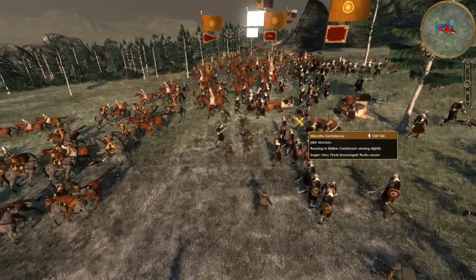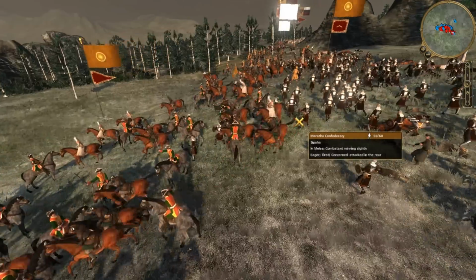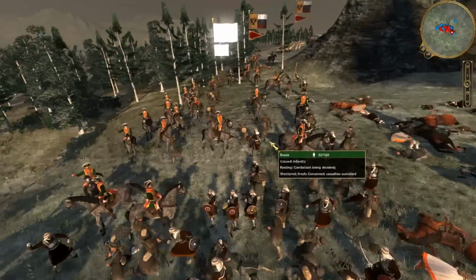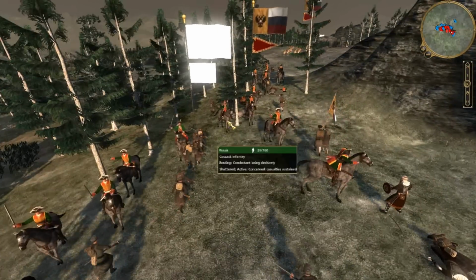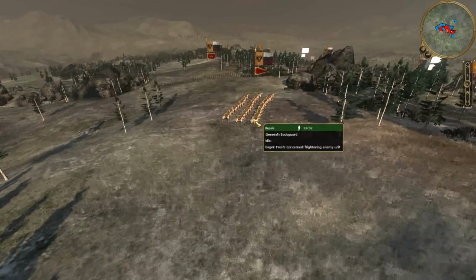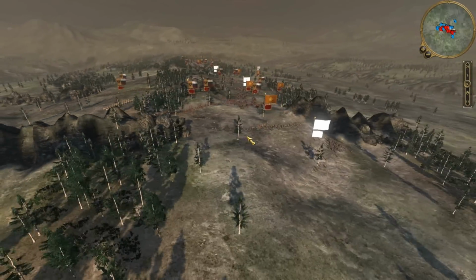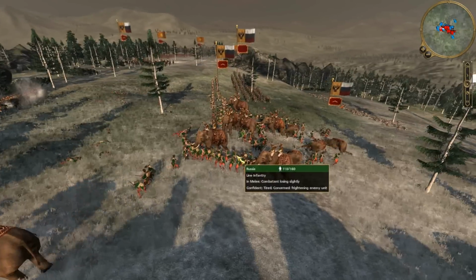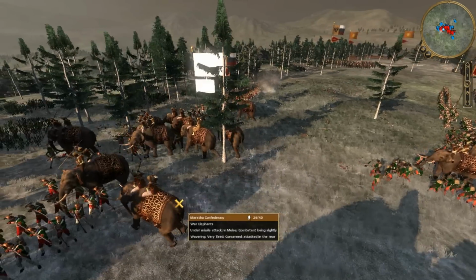It would be the Marathas' left flank, and his Rajput horses and Sikh warriors break through the Russian lines and completely destroy the Russian infantry in this vicinity, and it looks like they're currently about to rout this household cavalry as well. So the Marathas player has busted through on both flanks.